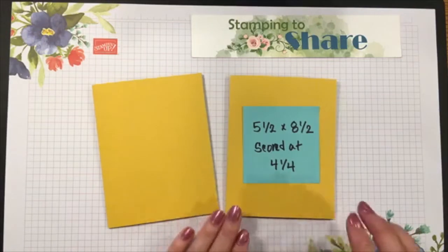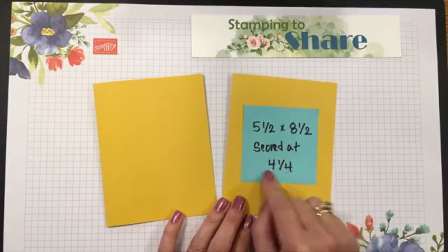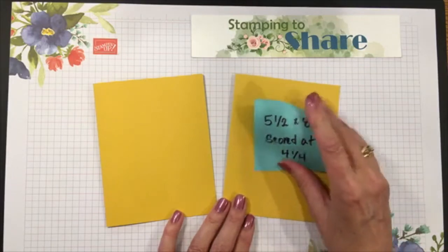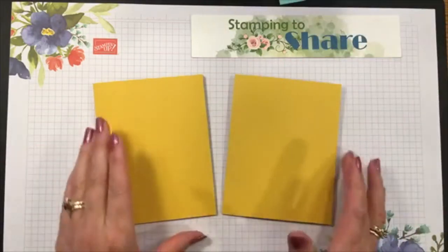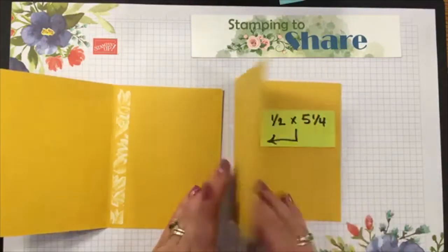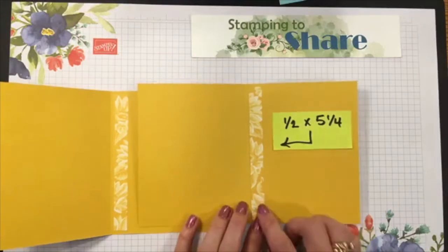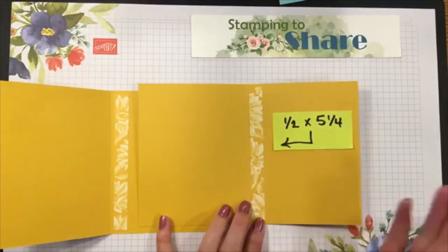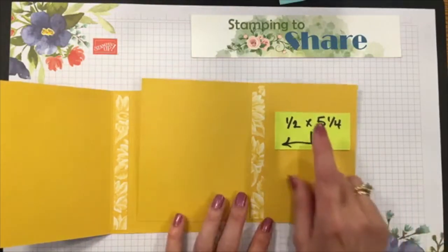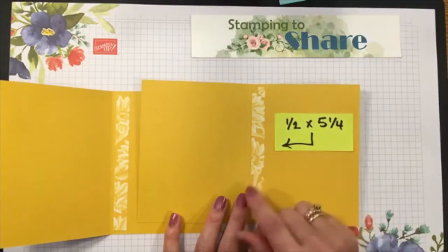All right. So to put this card together, I'm just going to share with you the setup here. We've got our Bumblebee card base. This is 5.5 by 8.5, scored at 4 1/4. And I already did the inside. I know, shocking, right? I put in the Flowers for Every Season Designer Series Paper, and I picked the one that had the sunflower images because, of course, we're using sunflowers on this card. And I just did a 1/2 inch by 5 1/4 inch strip on the inside.